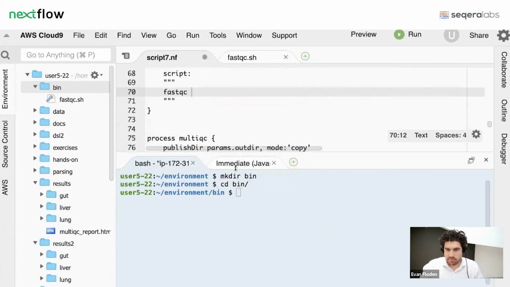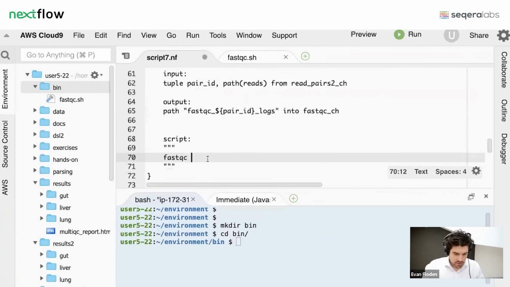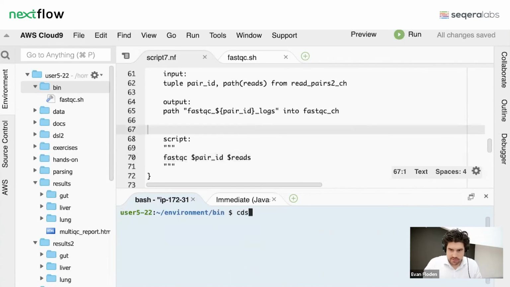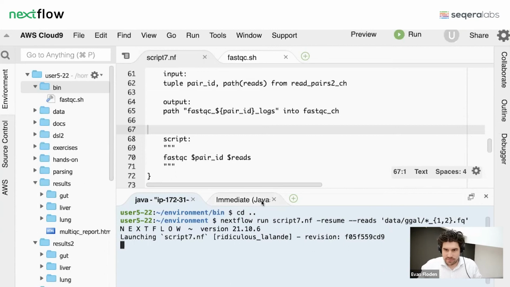Now these become Nextflow variables. So in our case, it's $. In this case, we're just going to keep the example here. So we're going to say $PRID, and then $, the second variable is the reads. And save that. And a bit of freehand here, so hopefully this works and makes sense. But let's see how that goes.